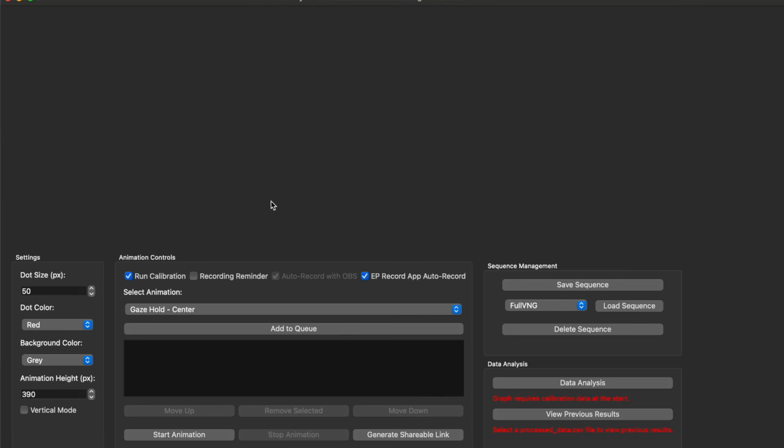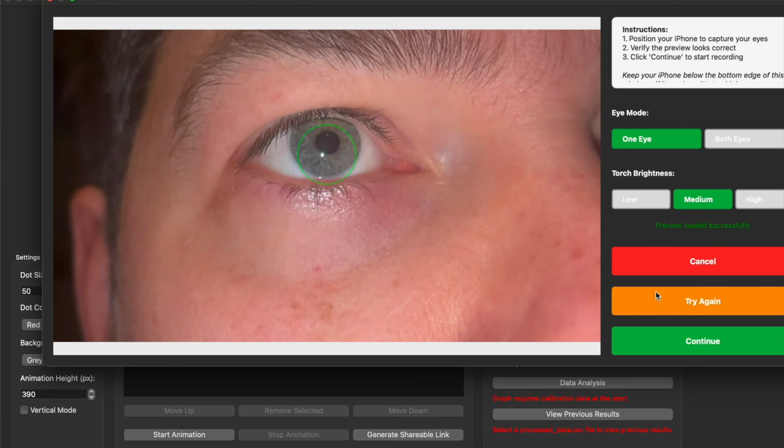And with the Animations app and with the EP Test program, which is coming up, it will also show a preview of the camera before you start, so you can make sure you've got things lined up. It gives a bit of a grid and a couple of circles to indicate where the eyes should roughly be in the video. It also lets you set the brightness of the torch so that you can try and get the eyes nice and sharp before you start. Unfortunately, that can't happen with the website because of privacy reasons, but on apps on your computer, that makes it a lot easier to make sure that you've got a good quality recording before you go through all of the tests.